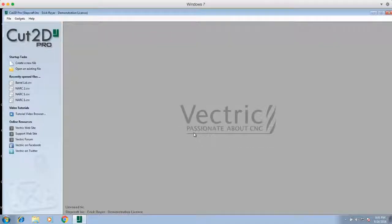In this video, I'm going to show you how to set up a vector file and create the toolpath for Stepcraft's new wood burning pen attachment. You'll notice I'm using Cut2D Pro here, but whether you're using Cut2D Desktop, VCarve Desktop, or VCarve Pro, everything I'm going to show you applies to all four versions of the program. There's nothing I'm going to show you that is applicable just to a Pro version.